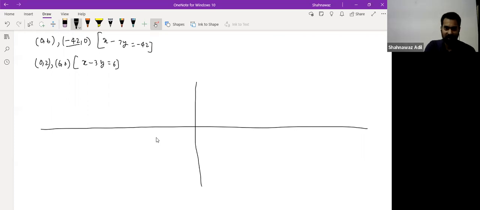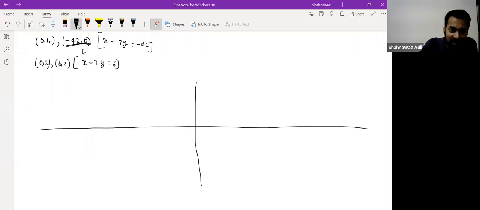Okay. Adil, also Talha and Rizwan, let me just draw the graph for this equation, and then we will start with the current topic. No problem. You take your time. So right, Adil. So this is minus 42. Remember Talha and Rizwan, this is the problematic graph that we are doing, right?